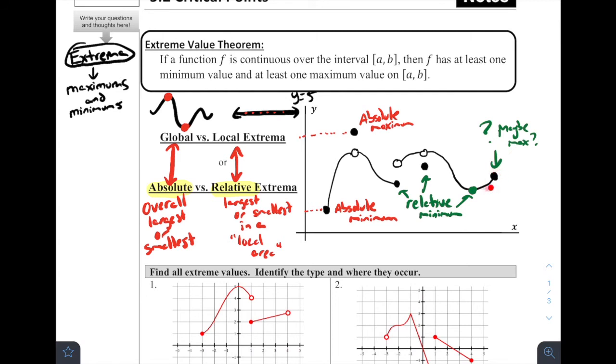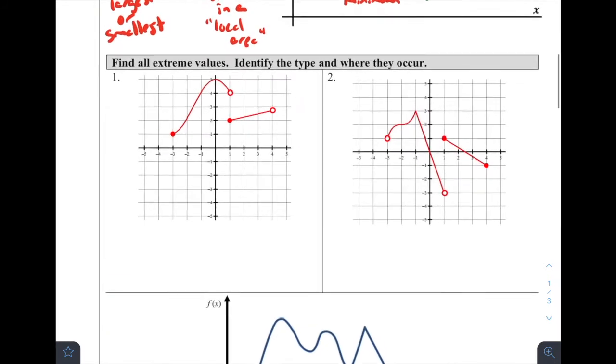Since there is considerable difference in opinions based on books and curriculums, the AP exam and College Board would never ask a question about one of the points on the endpoints, because they certainly know the debate on this, and they wouldn't want to give a problem that has multiple answers. That doesn't help them. So they would probably just avoid problems like this, and they wouldn't ask about that point on the end. Great. Let's get into some practice.